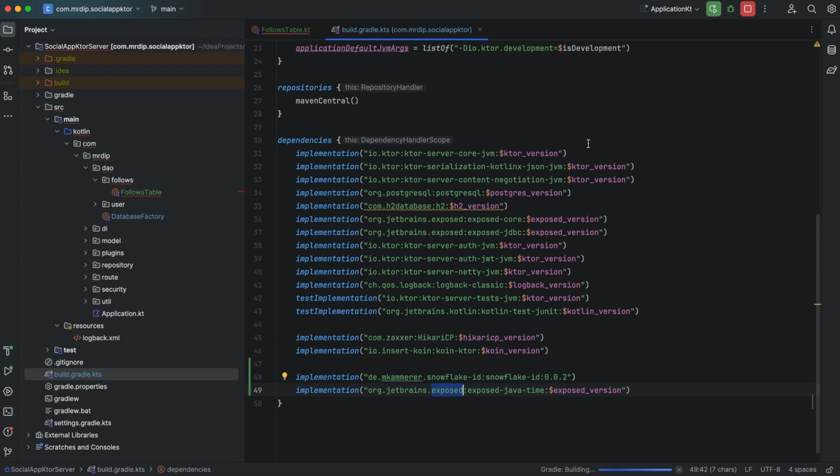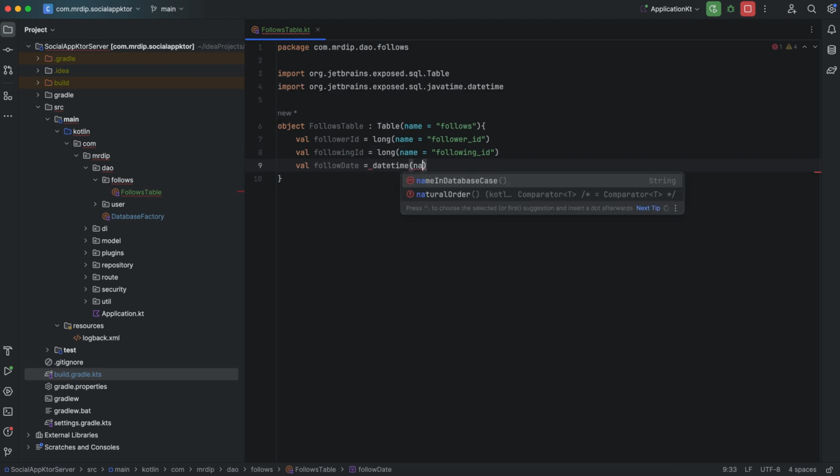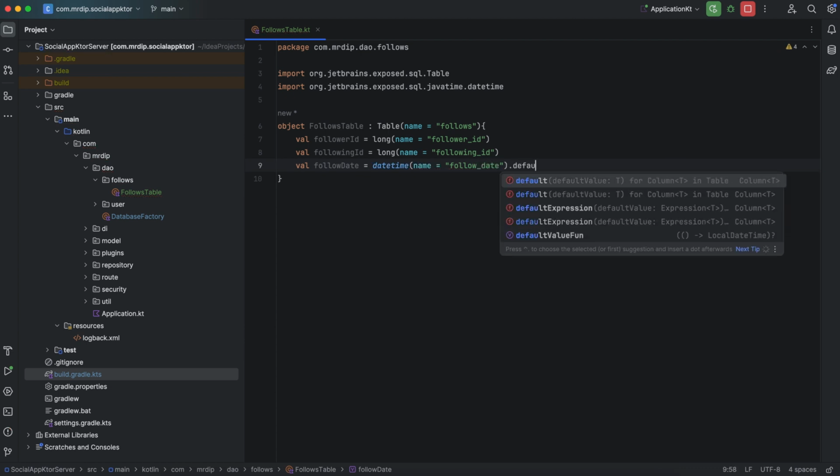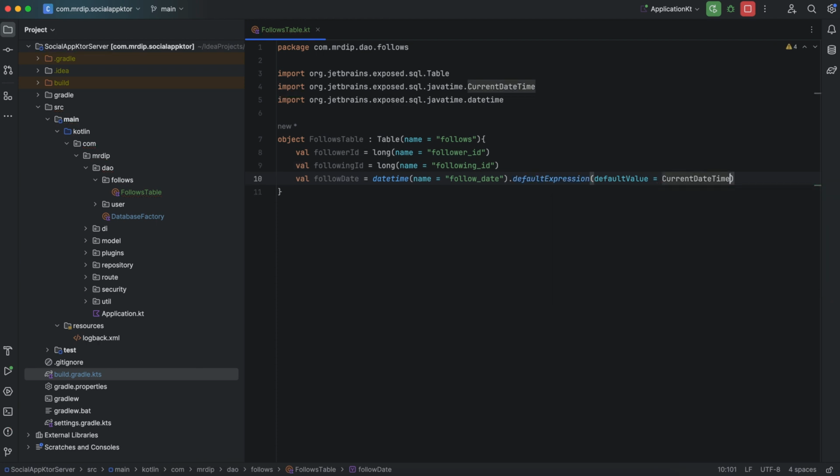You can sync your Gradle project. Once that is done, we're going back, and from here we can use a date time, and the name will be follow date. We're going to pass a default expression, and for that we're going to use current date time.